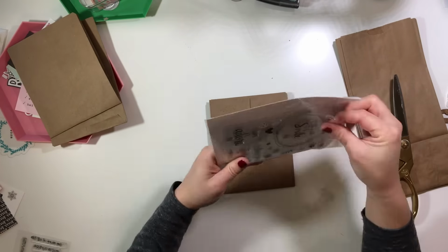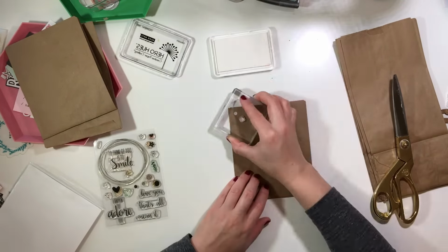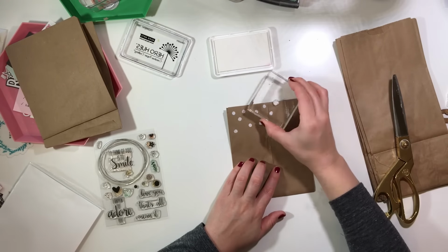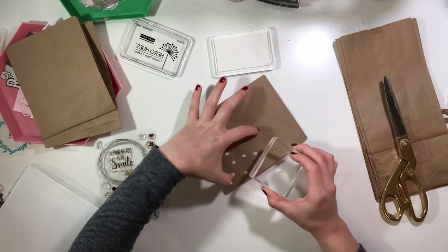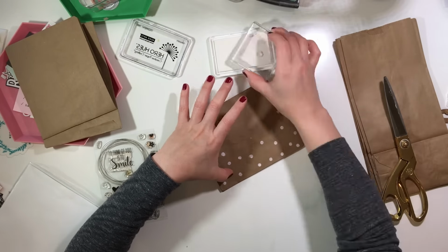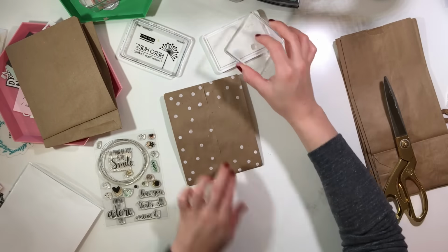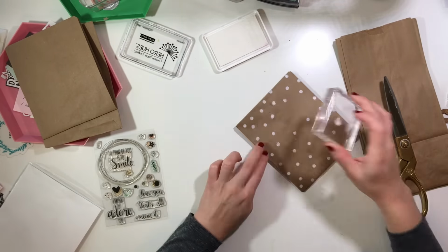So I'm going to start by stamping right on top. If you saw the bag that I had purchased there at the beginning, it had some white dots on it, so I'm going to try to recreate that. Now this took a little longer than I expected. I think because the bag does not lay flat, so I kind of had to hold it down in certain spots, but overall the whole process didn't really take too long, maybe about 15 to 20 minutes.